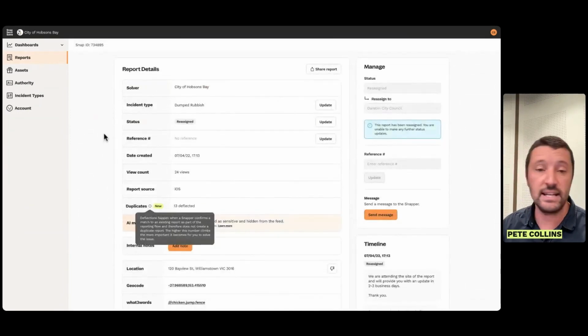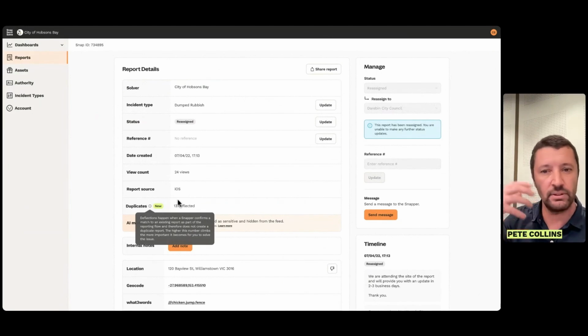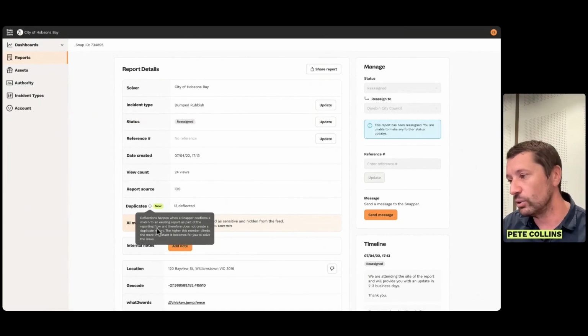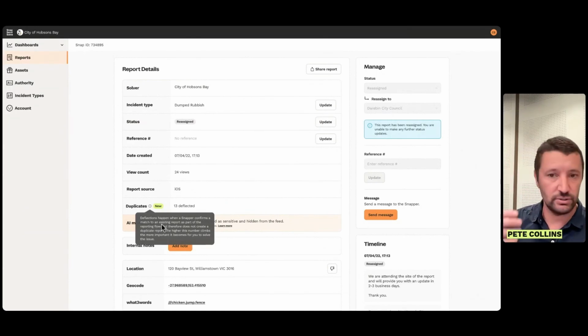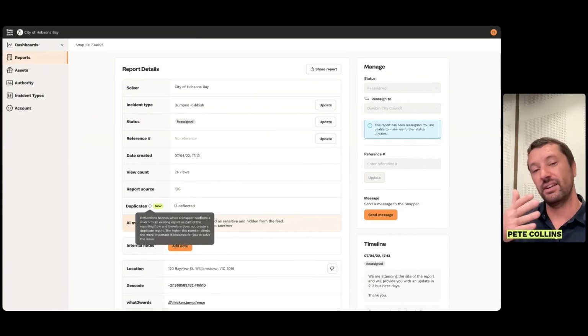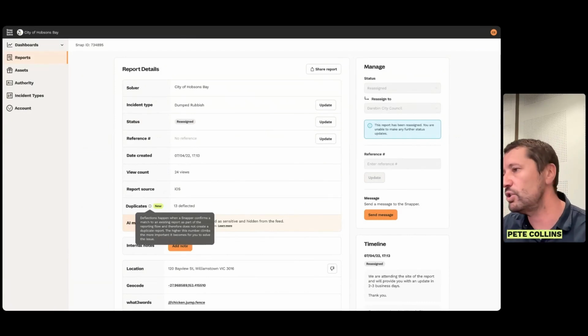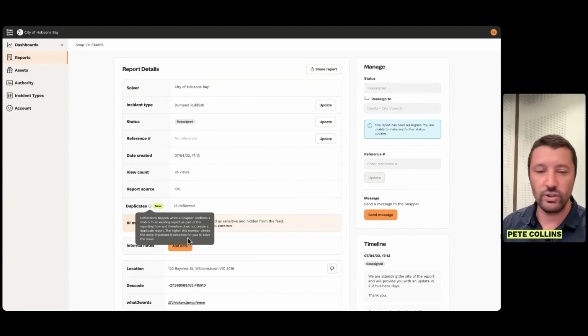You'll then also see at a report details level a new section in our summary page of report details that talks about, again, duplication, and you'll see your deflection rate here. So you can see at a more granular level what specifically is happening on a report by report basis. And it'll also talk to you about the definition of deflection, what we mean by that, which is when a snapper has matched to an original, and so it's deflected a new report from being created. So you'll see it there in our list view, and you'll see it in the report details.